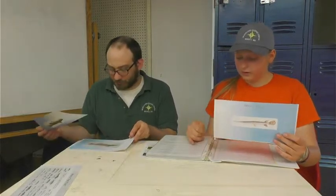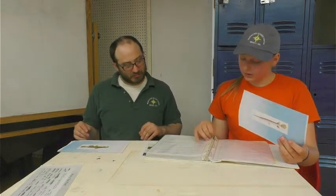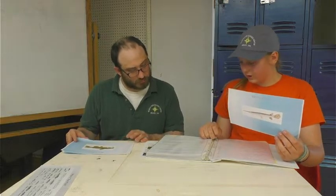So then, is there an adipose fin? There is not. And lacking spines in the fins? I think that would technically count as spines present. Okay. Again, tough to tell from a drawing. And then, long, stout body, rounded tail, continuous dorsal fin from just behind the pectoral fin all the way to the tail, and short anal fin? No. Well, you'll note we said that spines were present, so it says go to question six. Sorry, so we skip question five in that context.